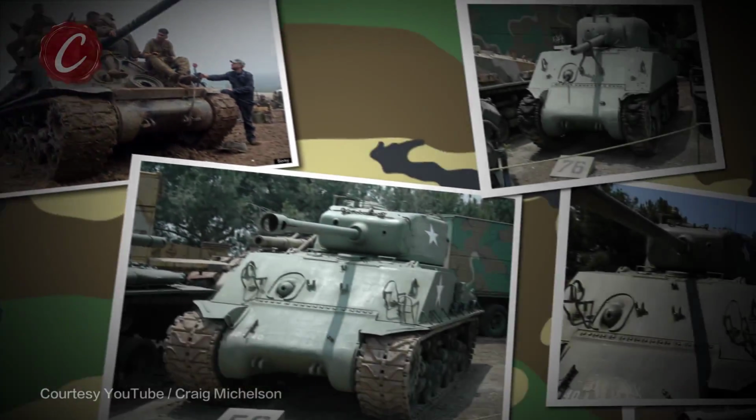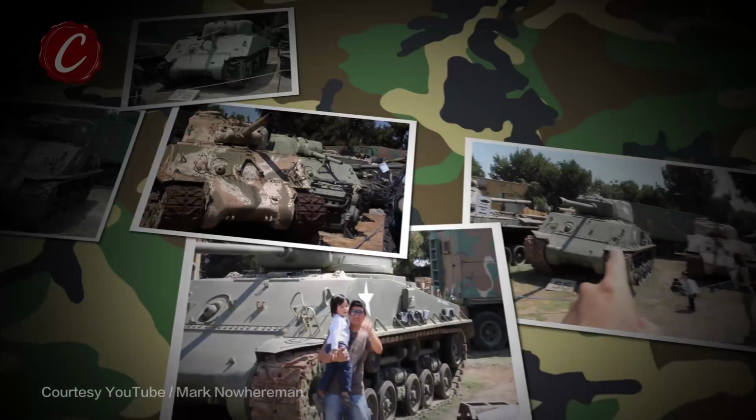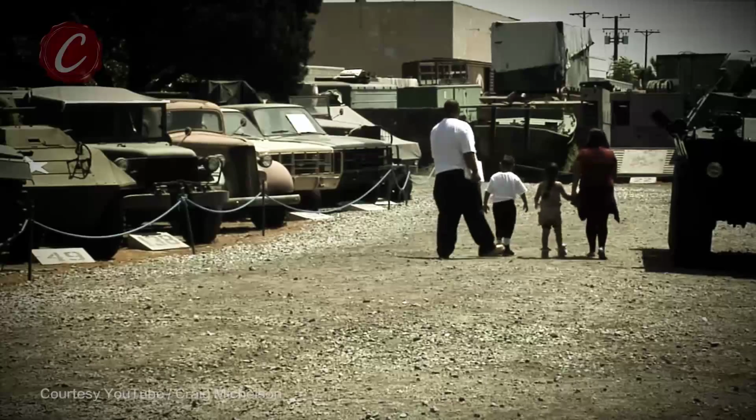What do you think are the most impressive tanks at the museum? When Fury came out, everybody loves that Sherman. They'll come out there and they get their little selfie sticks and they're doing their little selfies. We have 3 different Shermans. The tank is like a little steel soldier, their buddy. So they want to show their kids, their grandkids. So they really, really love coming out and seeing the real thing.